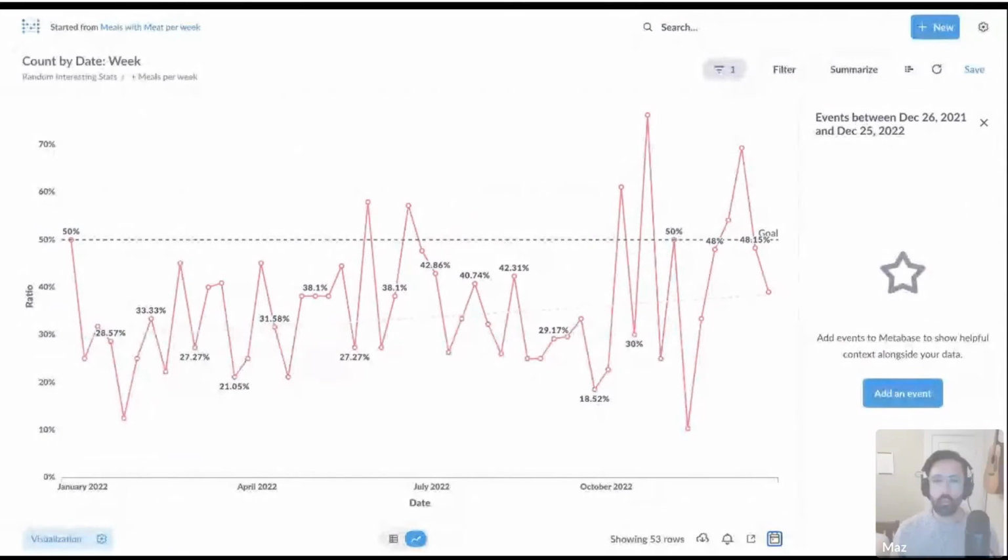Our mental model in Metabase for how these events work is that rather than being attached to a single visualization, they live inside of a collection. And the thinking there is that it allows you to create a set of events that are associated with a given topic or area or team.